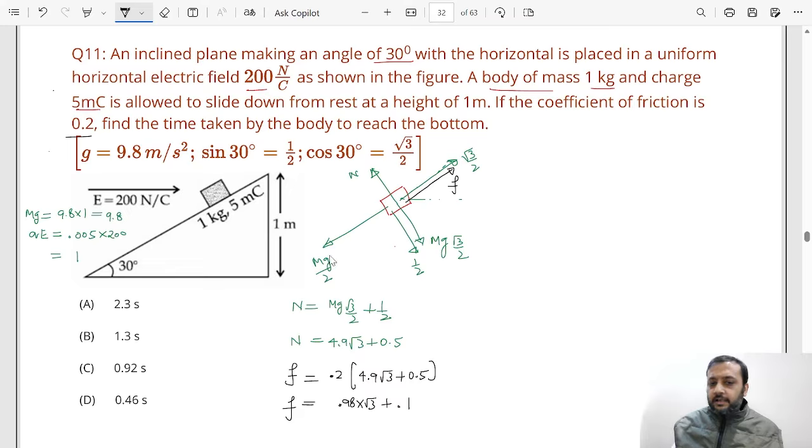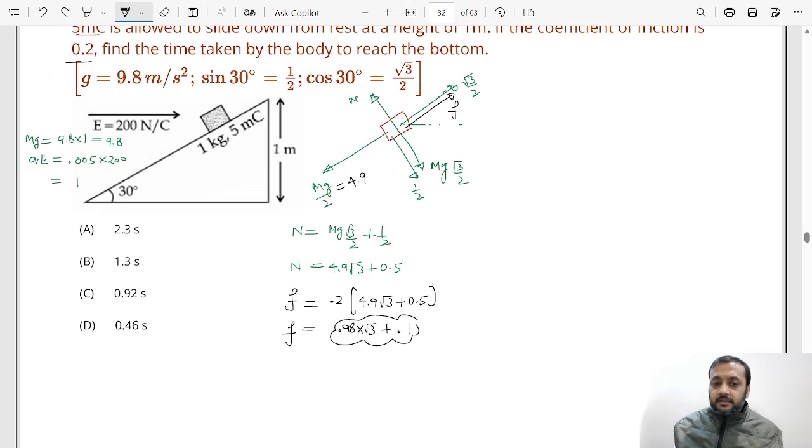Now look clearly, what is the value of mg by 2? Because mg is 9.8, mg by 2 will be 4.9. So if you check out the value of friction, just for the purpose of understanding, let us imagine that this is 1 Newton. So this becomes root 3 into 1. Root 3 is 1.73, plus 1 is 1.83. So approximately this value becomes 1.83. And root 3 by 2 will be nearly 0.85. So 1.83 plus 0.85 will be nearly 2.7 maybe. That means the downward force is dominant over the summation of friction plus root 3 by 2, which means that the block will slide down.